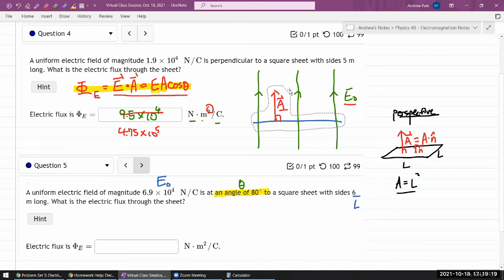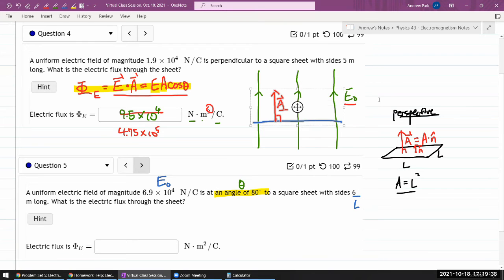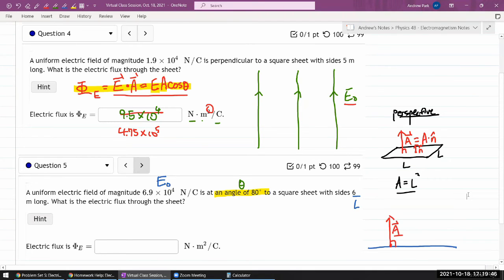So, the angle between the electric field and the area here. This was described as perpendicular as most people would. The 80 degree angle that they're describing, I think that's more like this. So, if I take this whole area and I'm imagining rotating it around an axis that's perpendicular to the screen. Then, what this would look like is there's a way to rotate it. Okay. Let me just redraw the rotated version. So, this was the unrotated version. The version that's rotated so that it's at an angle of 80 degree to this square sheet would look like this.